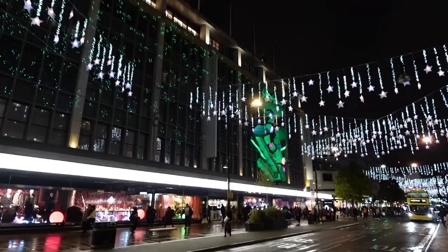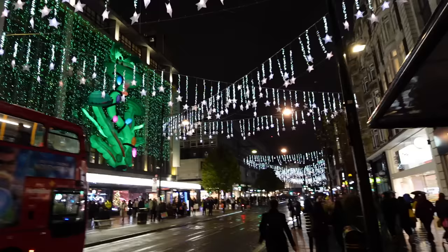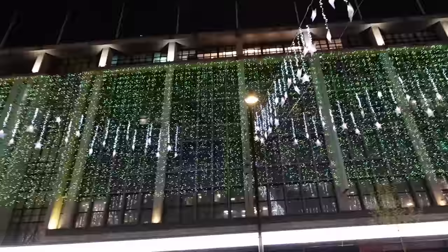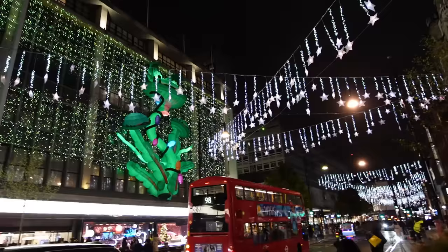We're back out now after having a walk through the Disney Store — we always like having a stroll through there when we come to London. I do love all the Christmas ornaments in the Disney Store, it makes you miss having them everywhere. Our local one was in Derby when I was growing up — I miss it so much, only having the London one now. Back out on the street, John Lewis is looking very festive with all the lights up there. I've got an obsession with Twinkly lights — if you've bought some, comment down below! If you don't know what I'm talking about, check out our Christmas decorating video on the channel.